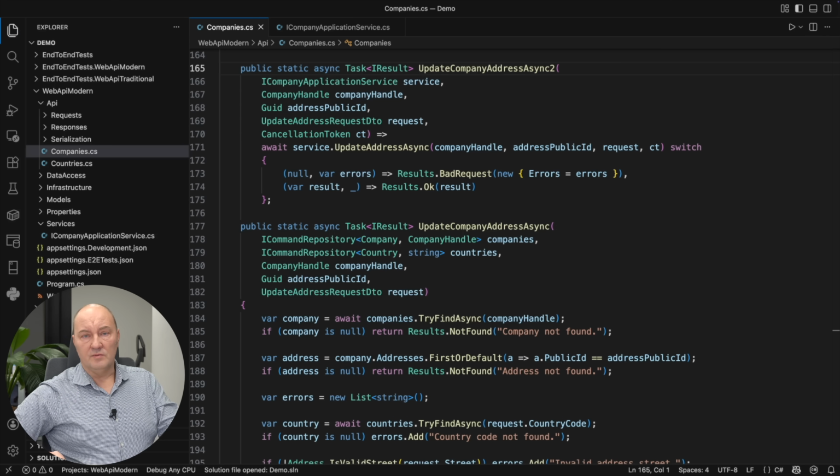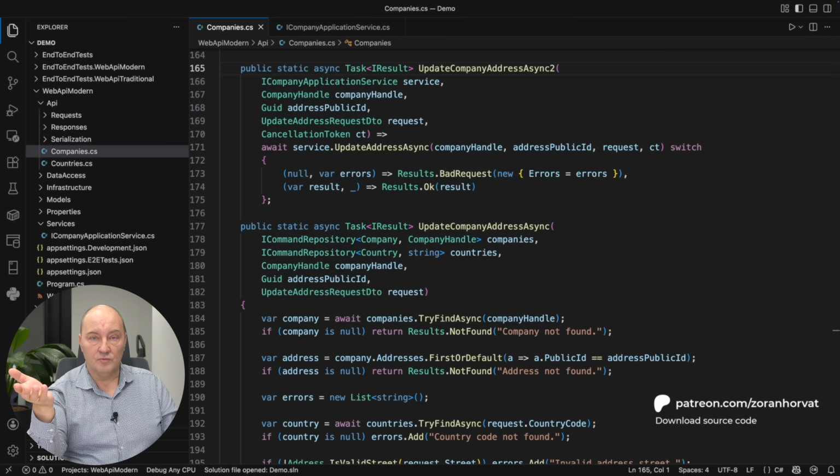In the end, this would be my endpoint implementation. Just check whether there is an error and return bad request, or otherwise return OK and the object that is the result of the operation. Most of the web APIs and components and services you will ever write look exactly like this. Only sometimes the reasons for a separate service layer will be satisfied, just as I've shown you in this video. I told you, the decision will be easy to make in the end.